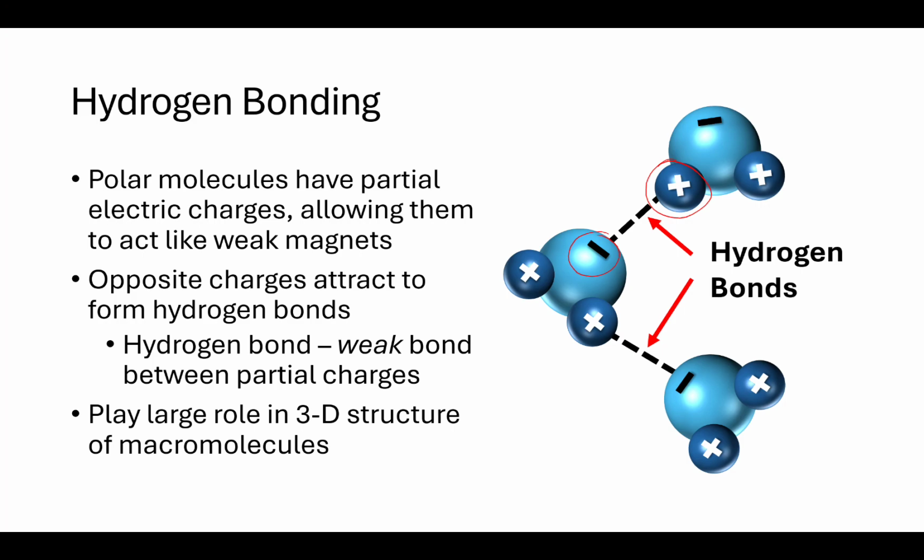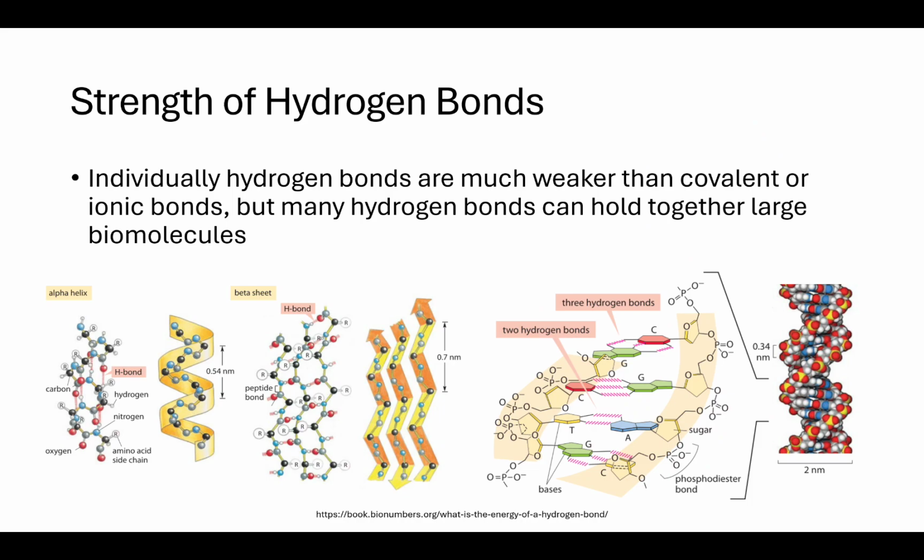They're not as strong as, say, the bond between full ions, but if you put a bunch of hydrogen bonds together, they can form a much stronger connection between molecules or parts of a molecule and then hold those together. So hopefully you remember from freshman biology that you have nitrogenous bases in the center of DNA, and they are held together by hydrogen bonds. So the only thing that's holding together your two strands of DNA is not a very strong covalent bond. It's not a strong ionic bond. It's hundreds or thousands of these weak hydrogen bonds. But the strength of each of these small weak bonds adds up to enough force to keep those molecules together.